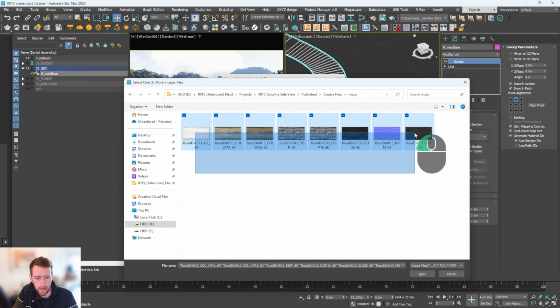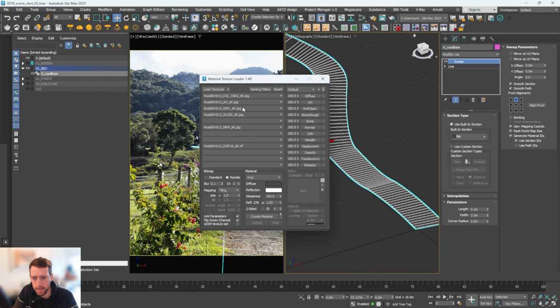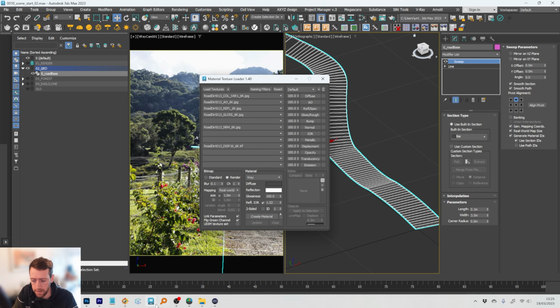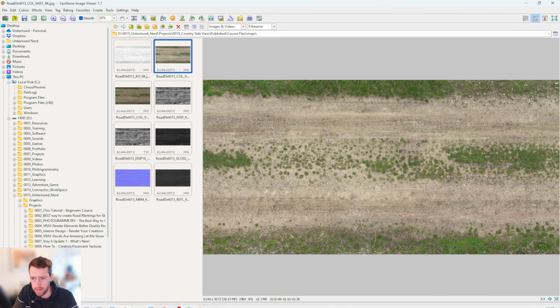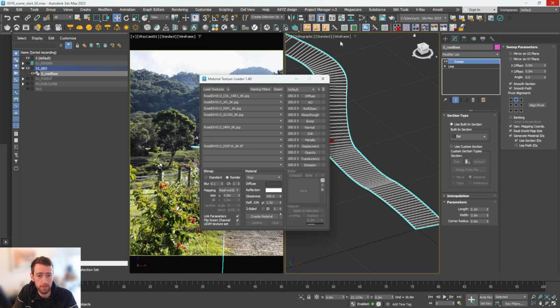I'm going to load them all in, and I'm using a plugin called Material Texture Loader, and it automatically loads it in based on the name. So Road Dirt, I'm going to do version 1. Everything else looks good. I want to change this to real world, and this isn't uniform. If I go to my image, you'll see that the image is 6 by 3. So let's do that. For the moment, we will change it. So this would be 6 by 3, and it could be the other way, to be honest. I never really know. So that seems good enough for now.